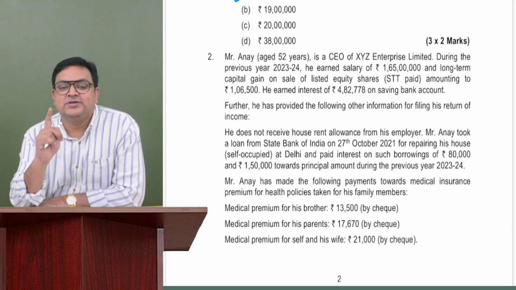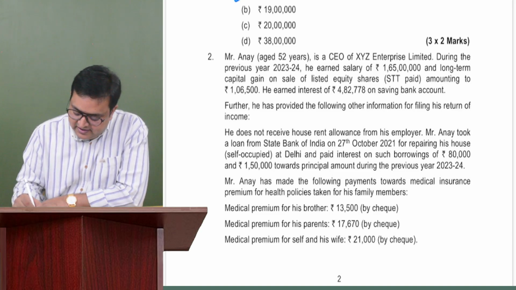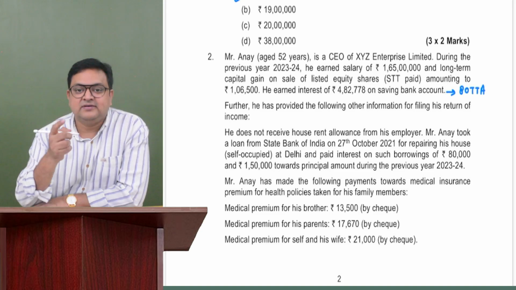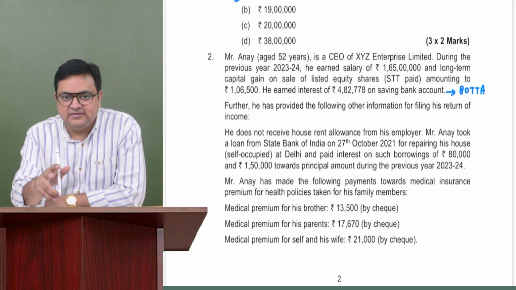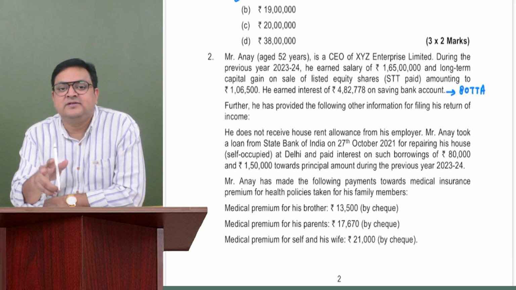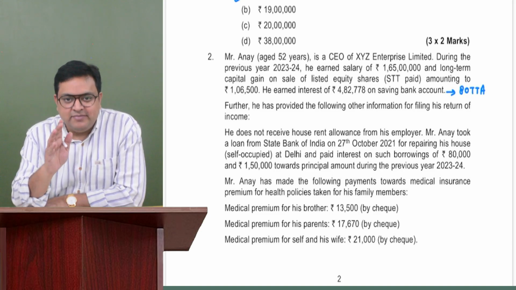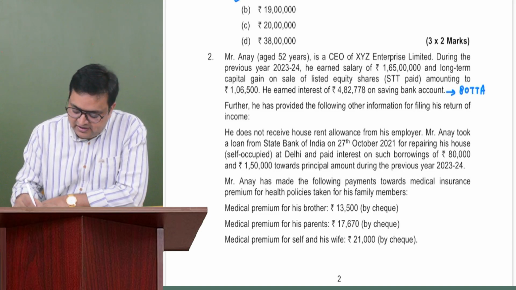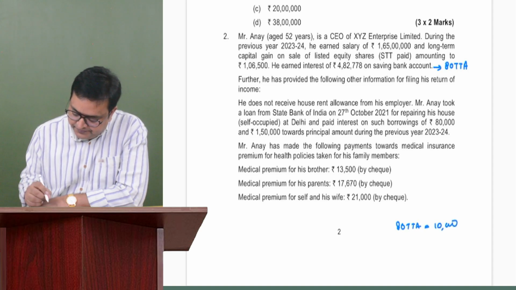So one of the questions asked from us is about chapter 6A deduction. I can see that here he would be getting 80TTA. Why? Because he's earning saving bank account interest, and because he is not a senior citizen. If he would have been a resident senior citizen, we would have given him 80TTB, maximum 50,000. But TTA maximum is 10,000. The interest is much more than 10,000. So 80TTA, I'll be getting 10,000. This is for sure. Okay.